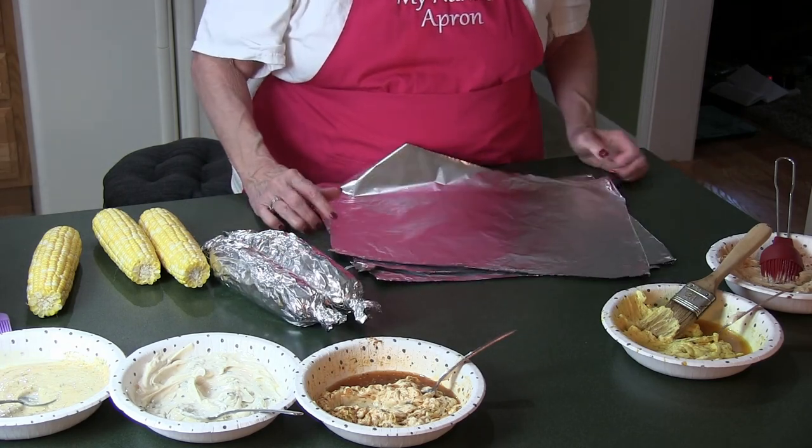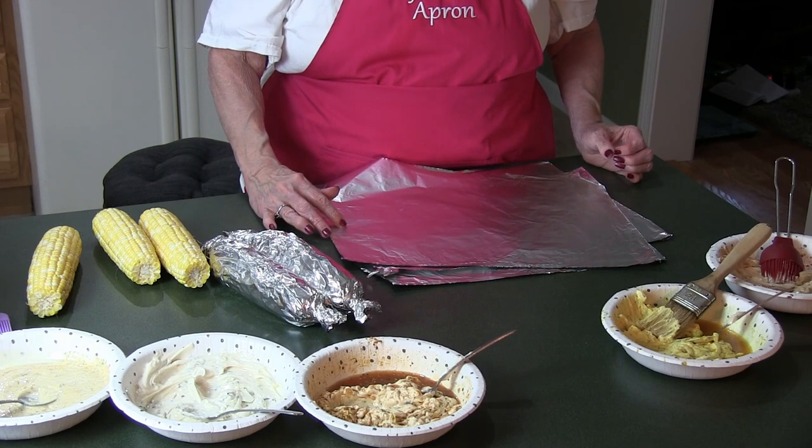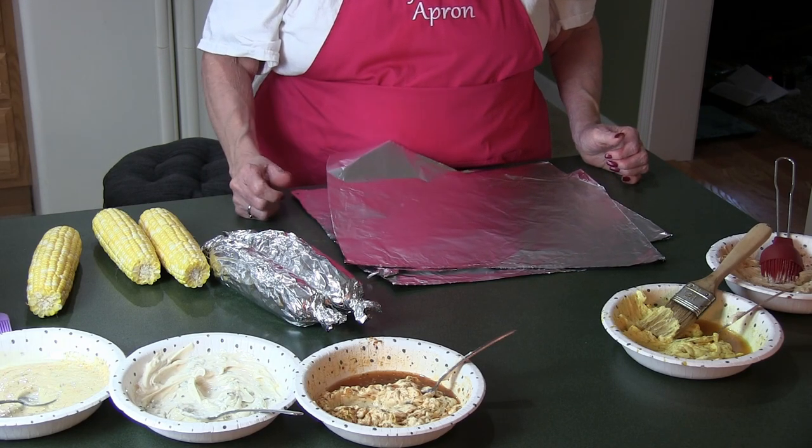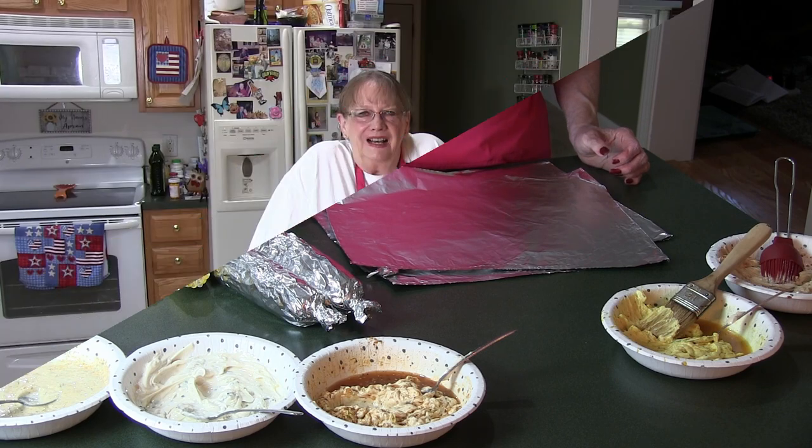Okay, I'm going to finish the rest of these. And then I'll put them on the grill for about 12 minutes, turning them as we go along. And then I'll come back and show you the finished product. Hi, we're back. I grilled the corn in the aluminum foil. And the way I wrapped it up, I could just untwist the ends a little bit and then it just rolled right out. I just pulled it up.